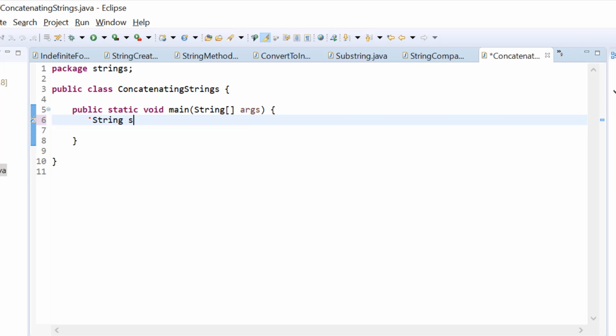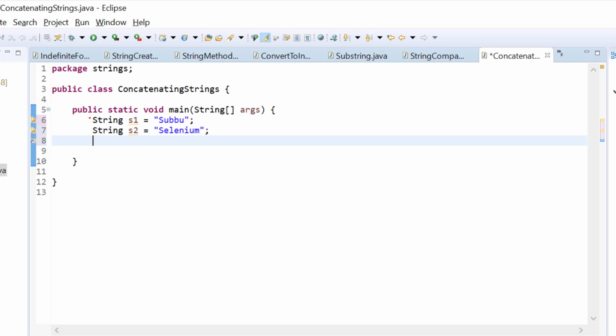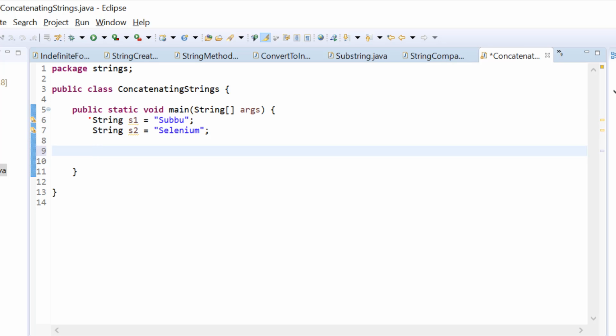One is String s1 equals Subbu and String s2 equals Selenium, and I would like to print the concatenated string Subbu Selenium. So System.out.println s1 plus s2.